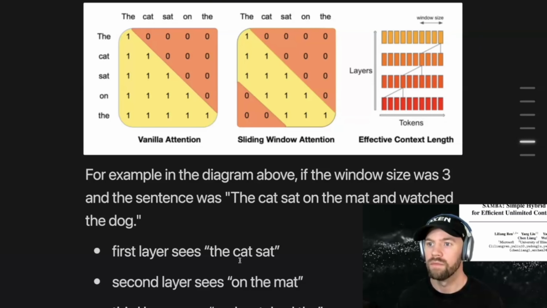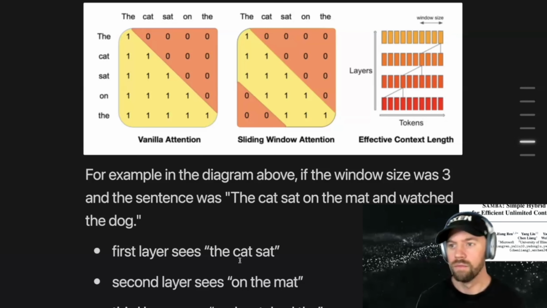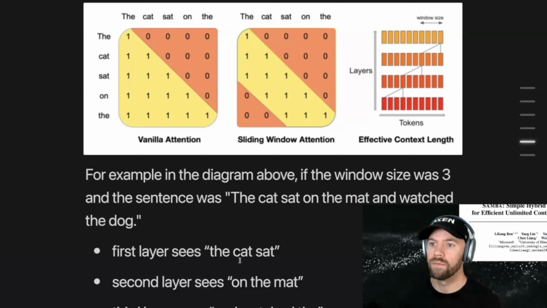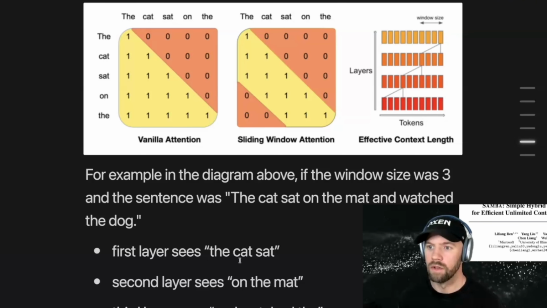Basically, their solution was using the first up to four sink tokens, like a CLS token would work in an encoder model, to capture all that information that falls out of the sliding window.